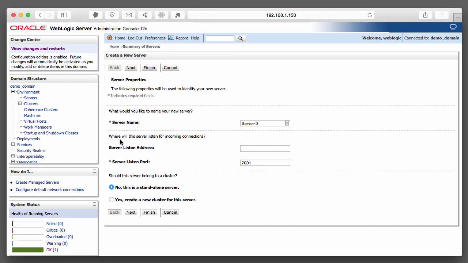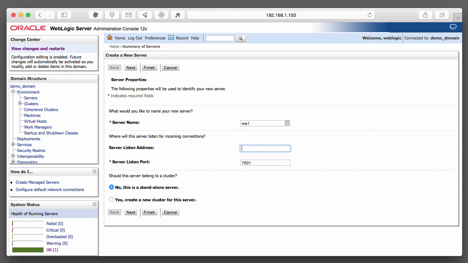And if you're following along in the lab guide, lab number 4 has a table that defines the configuration parameters that we're going to use to create this managed server. So go ahead and look at that table and use those values to configure this managed server. So the server name in this case, this is the logical name. This is not a host name or an IP address or anything like that. This is simply a logical name. So for the purposes of this lab, I'm going to name it MS1, Managed Server 1.